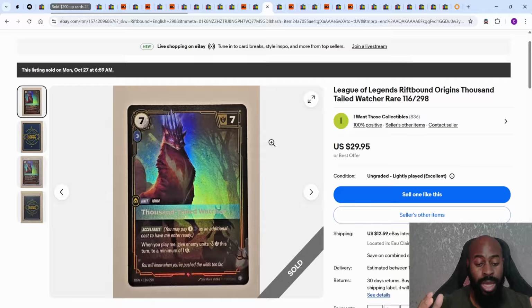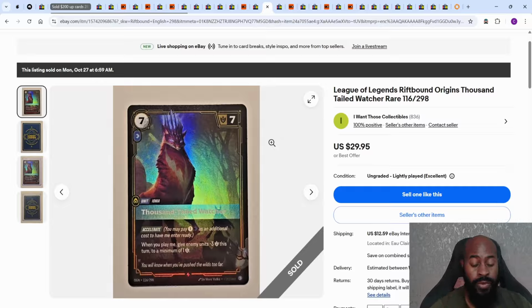So Riftbound has found itself in that middle space where it has both cards that are very gorgeous as well as cards that are very good for the game, and they both sell for a high price. So I think Riftbound has found themselves in that happy medium, which is, again, a very hard thing to do. So props to the League of Legends team for doing this. And again, I know that Dave, the lead creator of Riftbound, has moved over from Magic the Gathering, so he has that experience as well.